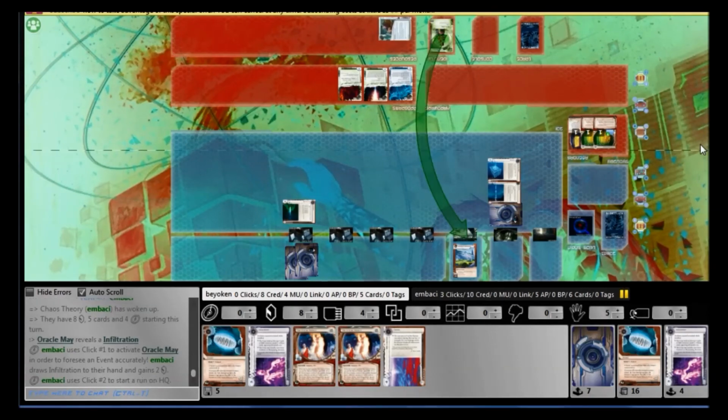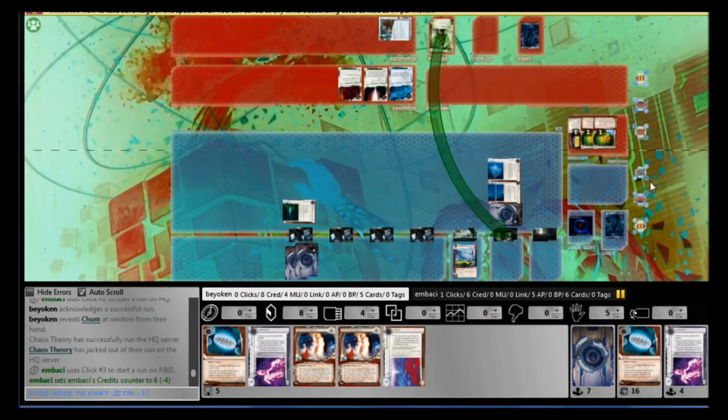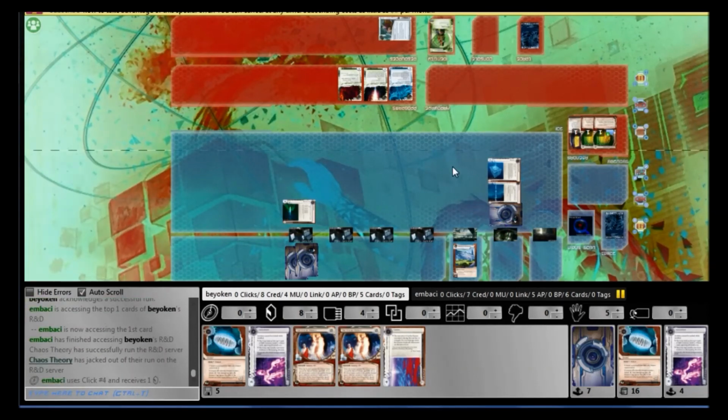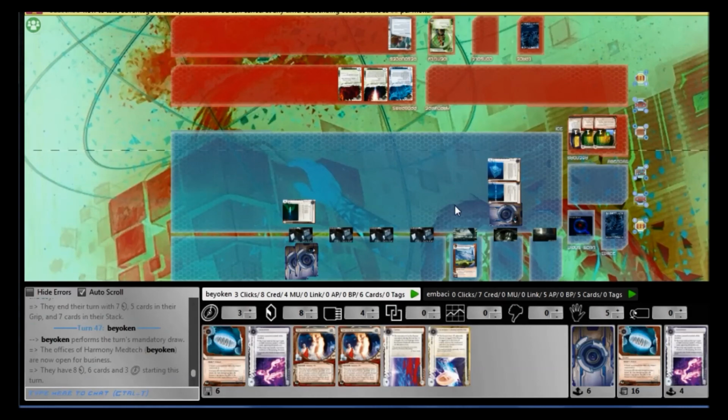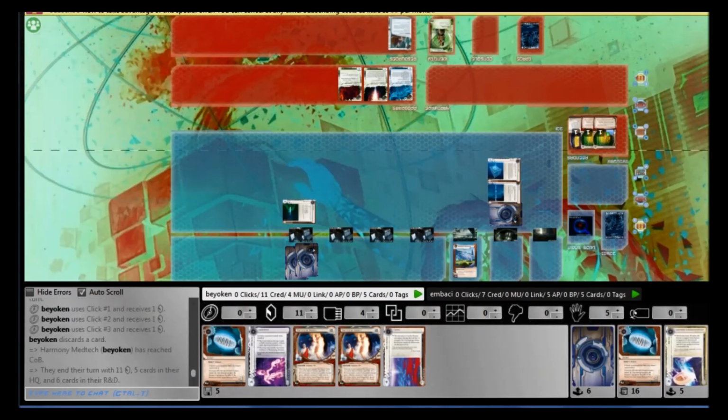This deck is pretty useless against Shapers in general. You really have to rush agendas out if you want to stand any chance against Shapers at all, because they can draw so many cards in one click. They can get through your eyes with ease. This guy doesn't even run Deus Ex, but he knows the tricks that Jinteki is capable of, and he's able to circumvent it by running with lots of cards in hand beforehand.